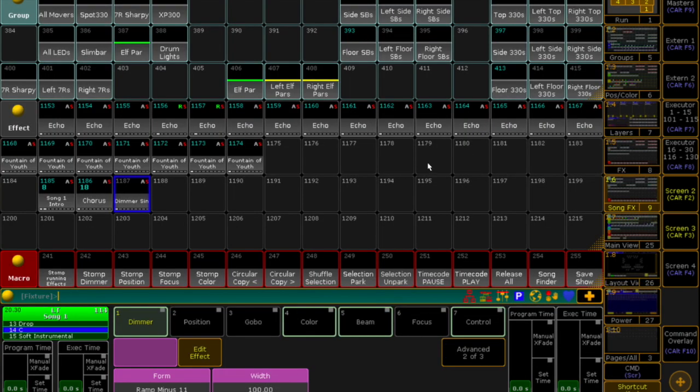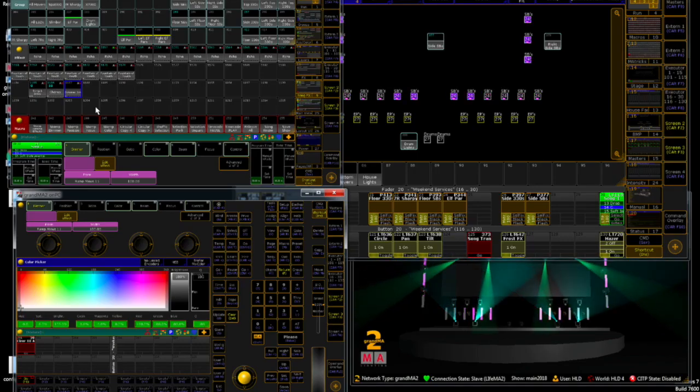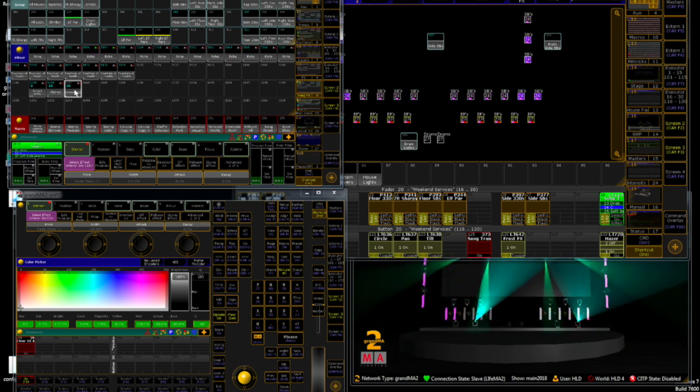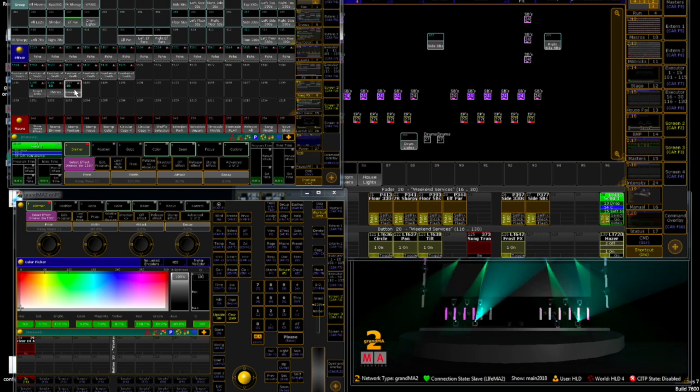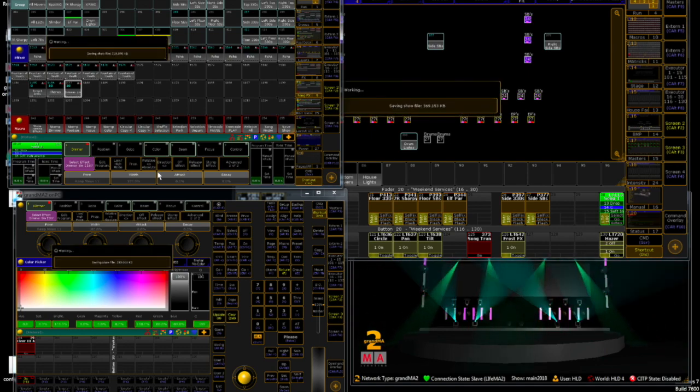All right. Now watch what happens. It's just going to go through it once, and it's going to go off like that. So pretty cool. I usually use that for hits, like if the drums hit really big on one part, or if it's like the beginning of a big chorus, something like that. It's really cool. You can also create that same effect using what we did earlier with delays and fade times as well. You don't necessarily have to do an effect. So whatever you want to do with that.